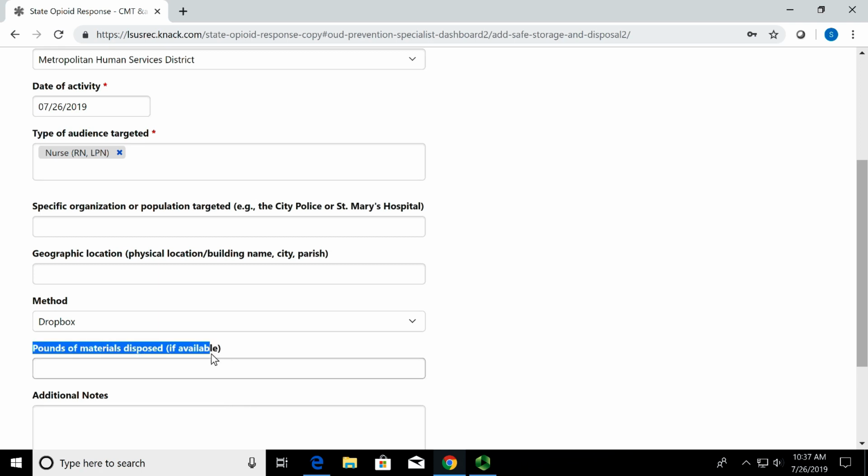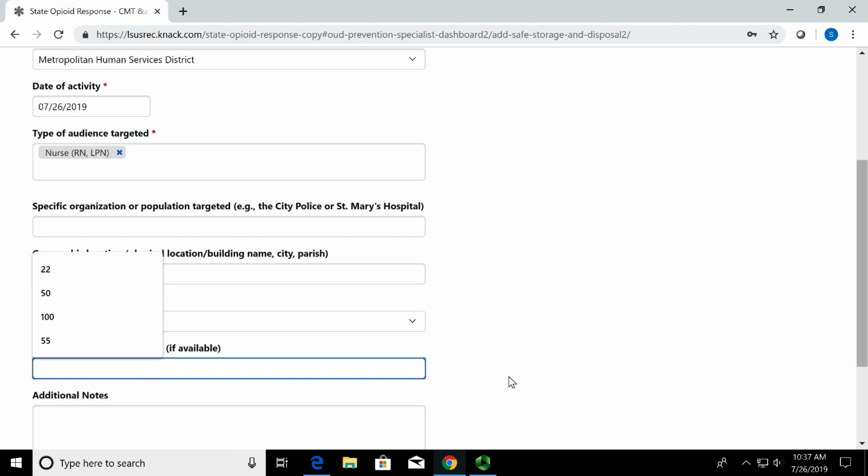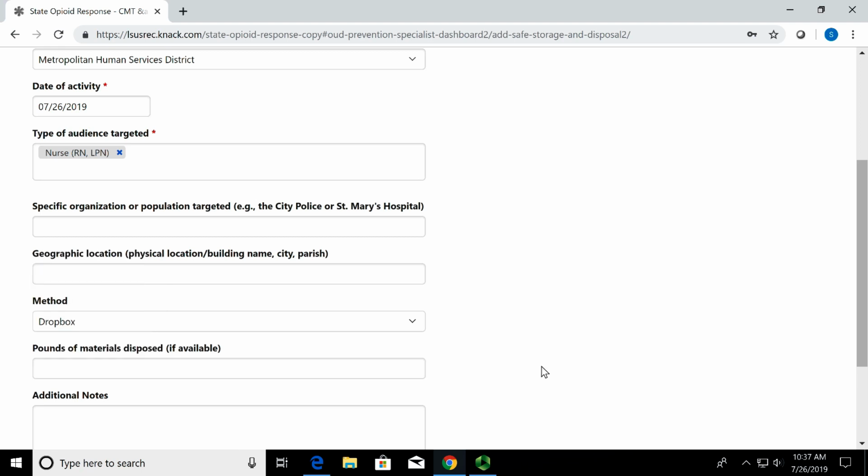So I just wanted to kind of mention that as a way of thinking about this piece of information here in particular can be really important. If you think about at the end of the day, when this grant is over, by collecting this information, you will be able to discuss this with other stakeholders in your community and say, because of this grant, we were responsible or contributed to, however many pounds of materials of drugs being disposed of.